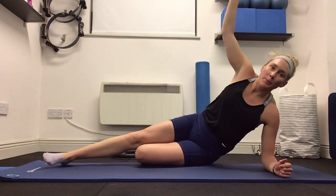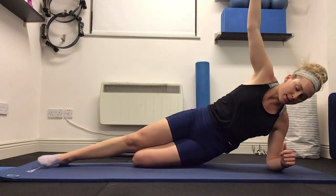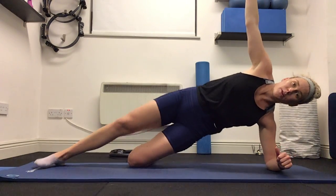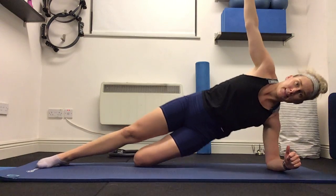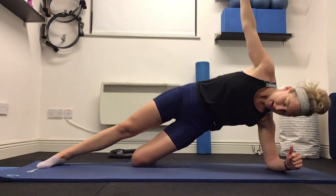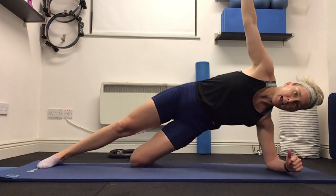So arm straight up, lifting the hips up and lower for 2, 3, 4, 5, 6, 7, 8, 9, 10. Keep that leg up.